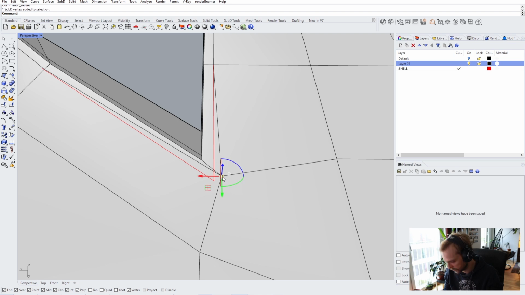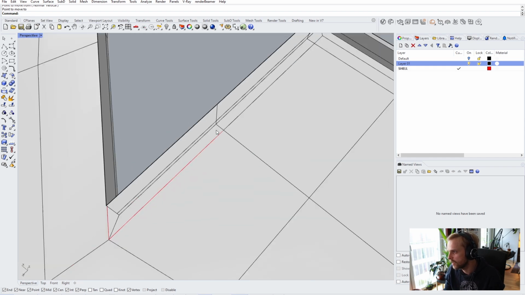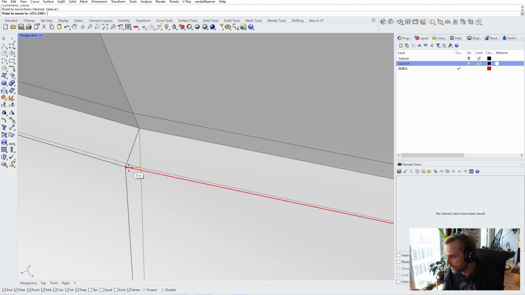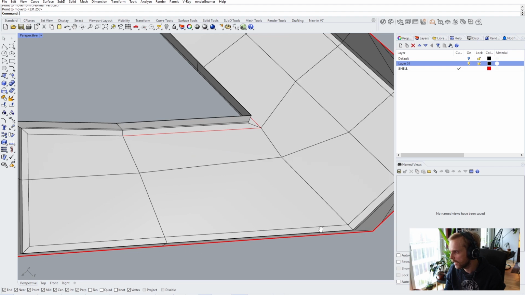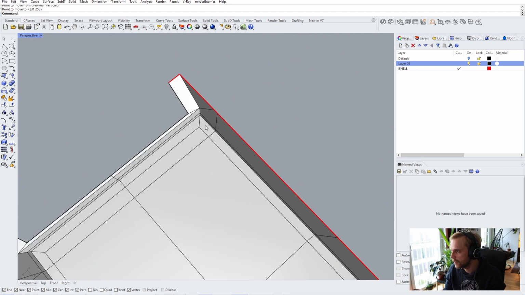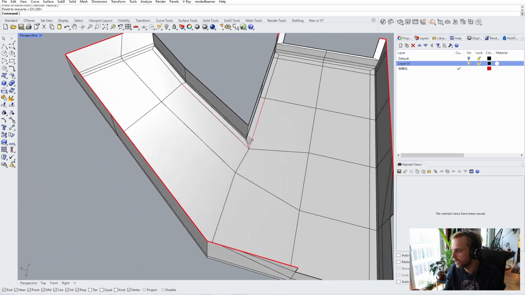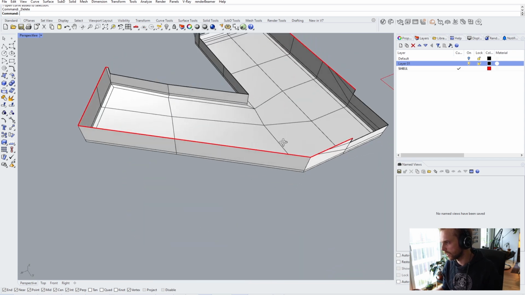So now I can just grab this vertex and kind of just push vertices around until I get a pretty clean topology. So this is all good. This is not good. So let's kind of take it and push it in there. I do like this perimeter, this edge right here. I do like them, so I will not be doing anything more with them. Okay, so we have this portion done.